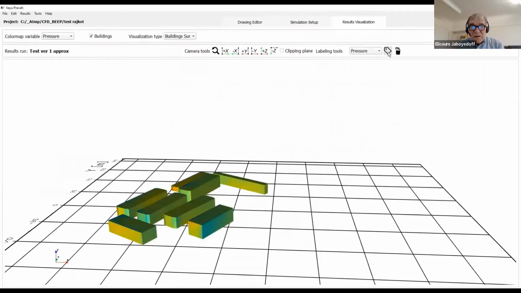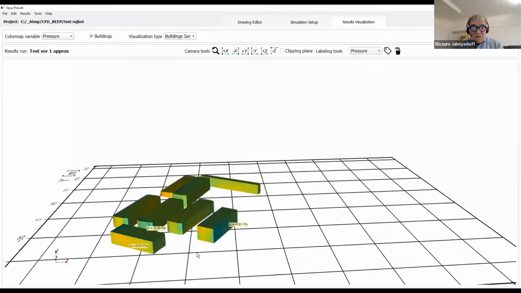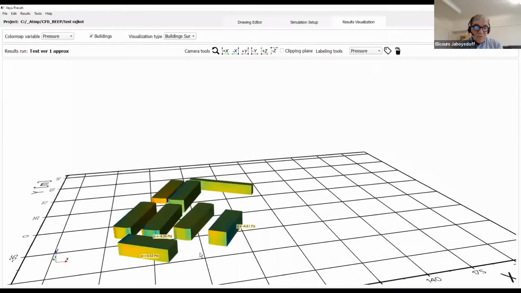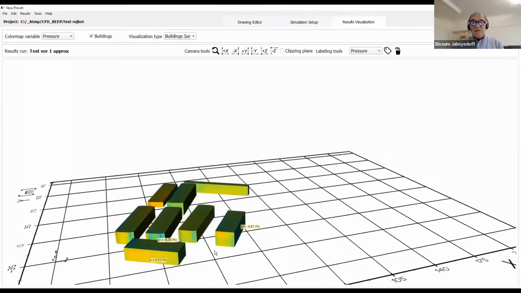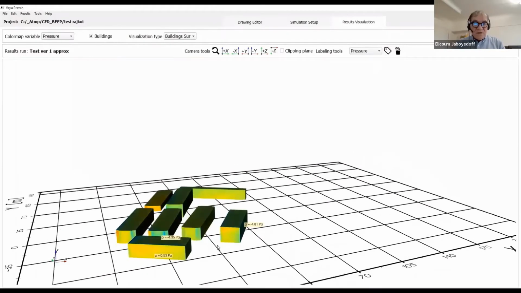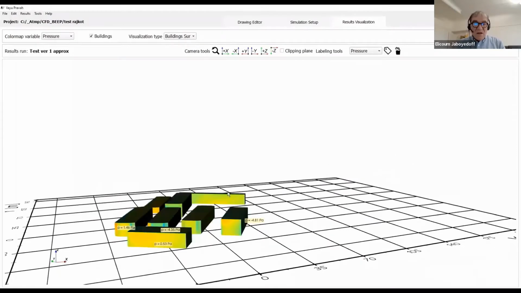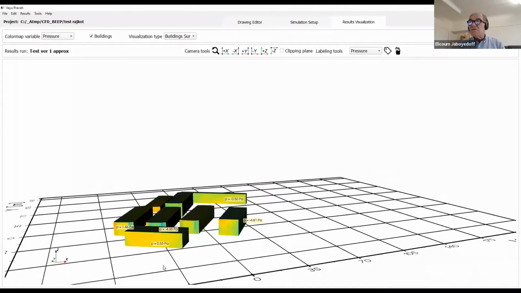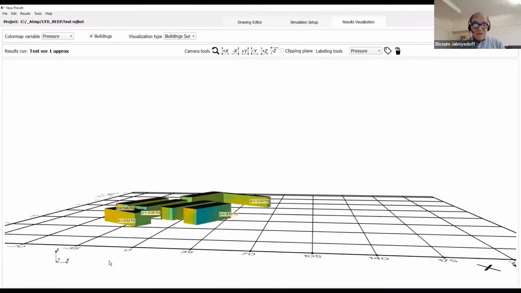And then you can mark wherever you are and show the pressure on the facade. So you can really see one side and the other of the facade by moving with the representation. You can see the different pressures you are getting. So it gives you an idea of the potential of cross ventilation that you may have.